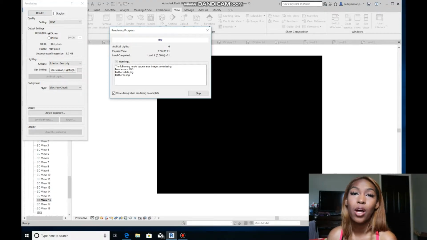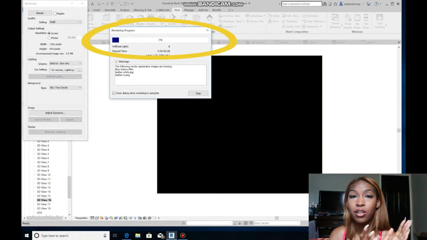One thing to know during this process is if any percentage towards the left of the screen is completed for the rendering and your image is still pitch black, it's not going to change at all, so you don't want to waste time waiting for the process to complete. Go ahead and exit out of that screen so we can start to figure out what the problems may be.